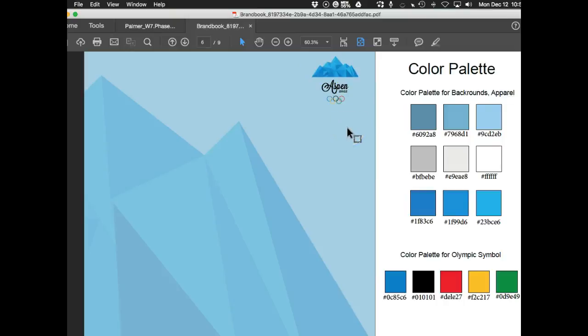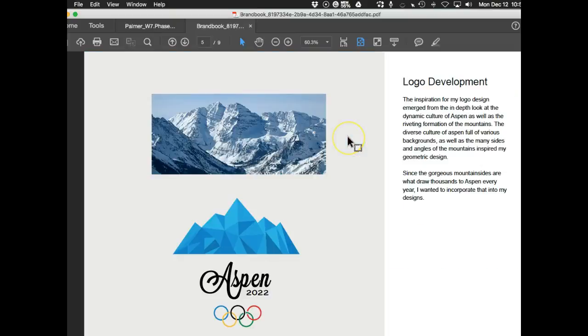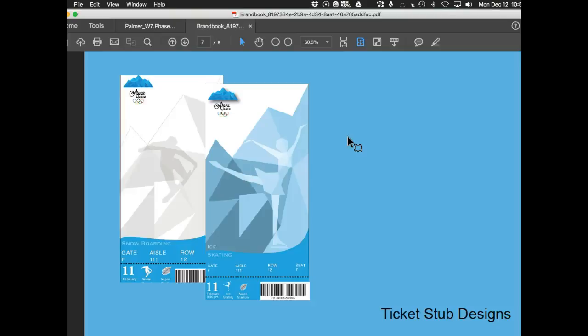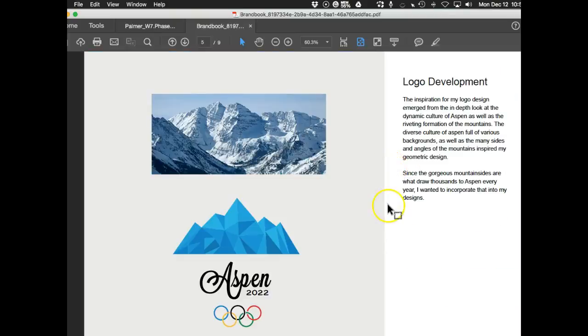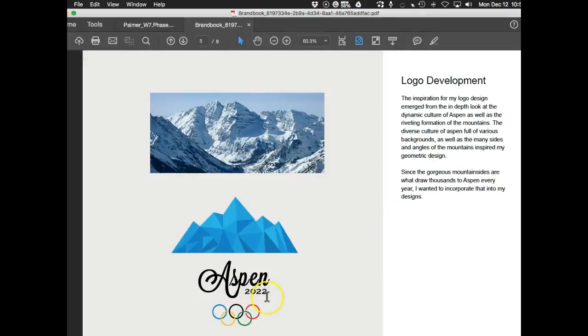It's going to be odd for you because it's going to entail some asymmetry, which a lot of students at this point are just not used to. But I'd like to make a suggestion here, and go with me on this for a second. Tell me what you think. Okay, Aspen 2022. All right, now let's take these Olympic rings.